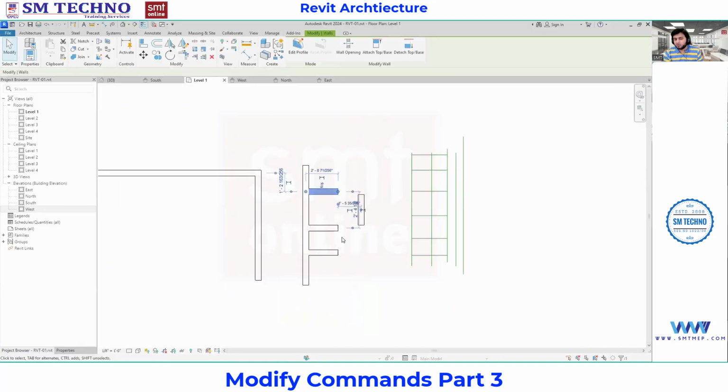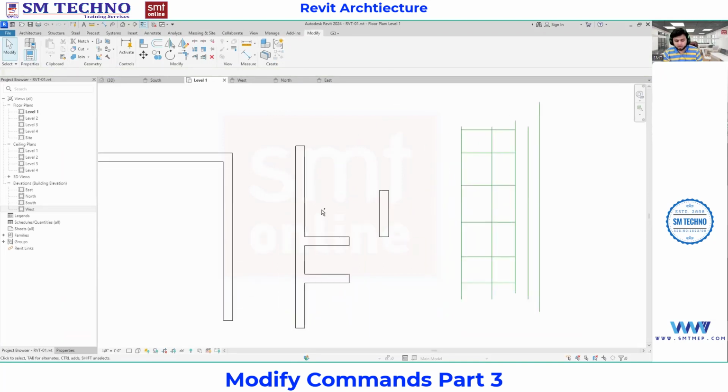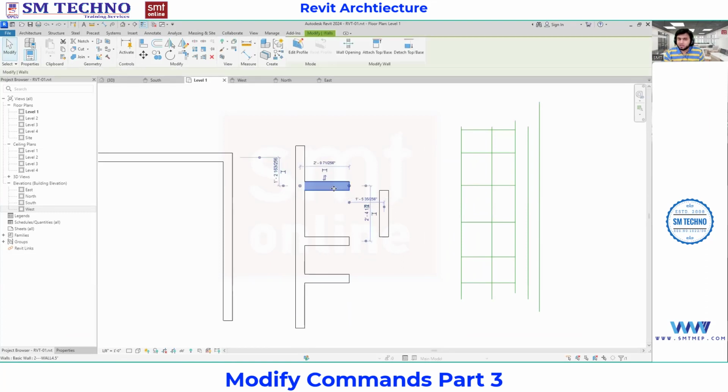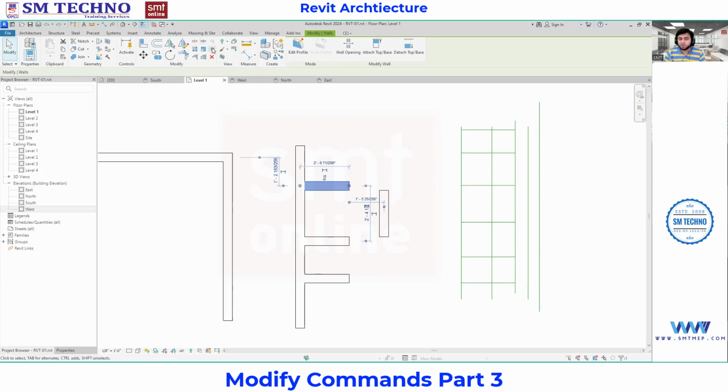So you can see the same thing. I want this wall. As you can see, when you're going to select the wall, and if you're going to delete, automatically it will go. So what I am doing is I am selecting this wall. I'm going with modify, and here in the modify, you are able to see the option of pin. Okay, now it has been disabled. Yeah, pin. This is unpin and this is pin. Can you see? So first I'll select the wall. I'll be going with pin option. So what is happening? Now you've got the pin.